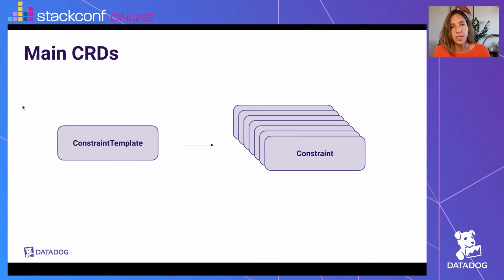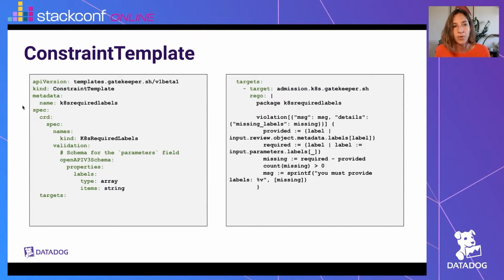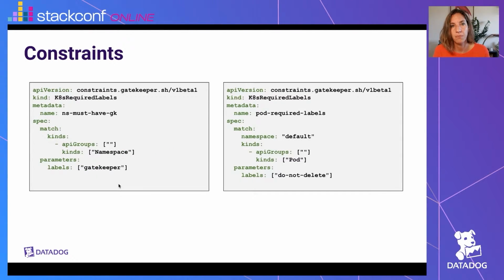The good thing as well is that it creates two main CRD objects, the constraint template and the constraint. This means that you can reuse constraint templates across several instances of different constraints. We are going to see an example to explain more or less. So we have this constraint template to require a set of labels. But instead of putting here the labels that I require, I leave it as a parameter. That way I can create many rules based on this template by instantiating that constraint template into constraints.